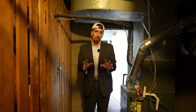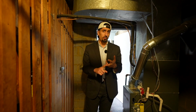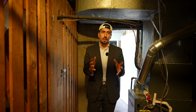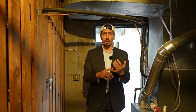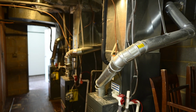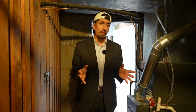Let's talk about the lack of a boiler here. So as I mentioned, each unit is equipped with its own HVAC, so its own furnace, its own central air unit, even its own hot water tank. Now, why is it important to have separate HVAC? Guys, boilers are expensive. Not only from a heating standpoint, an owner having to cover those costs, but from a maintenance standpoint, you have plumbing running around the entire building, valves running around the entire building. You have an archaic heating system that most people don't even know how to operate anymore. Boilers themselves are exceptionally expensive. So if I can avoid all of that and have a standard, updated, more cost-effective HVAC unit for each specific apartment, that's a situation I want to sign up for.